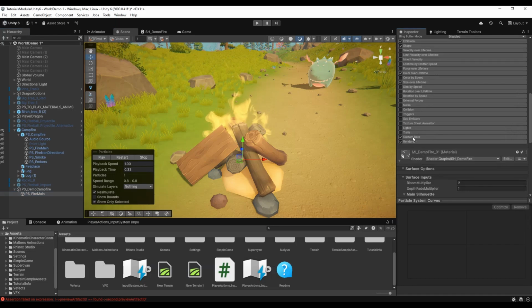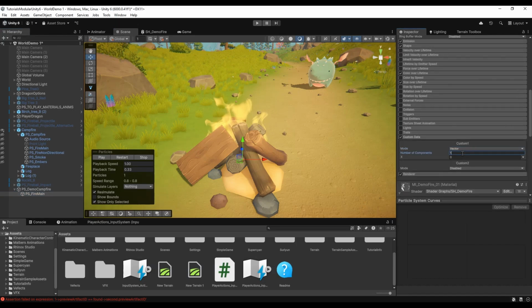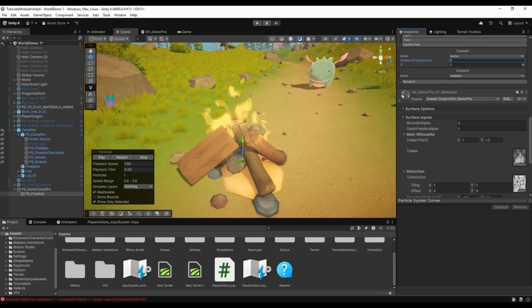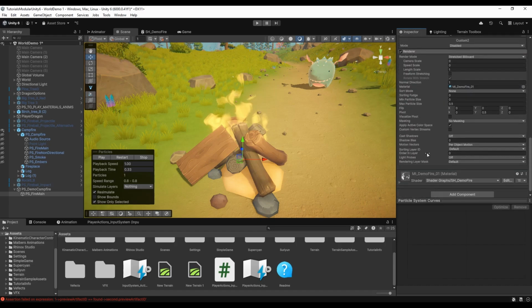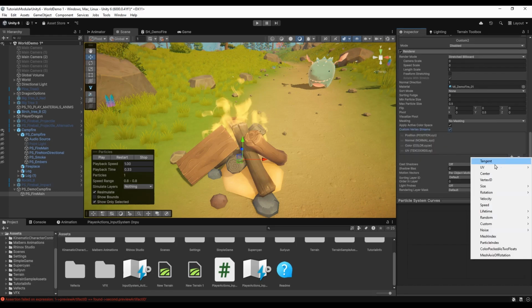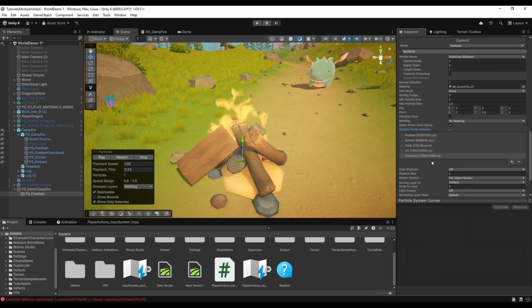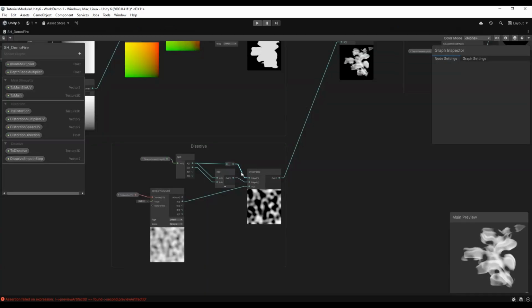Turn on custom data and set it to a vector with just one component. You can think of this vector as a float or just a regular number. Also have custom vertex streams turned on and add custom1.x. This setup makes it so that our particle system is sending information to the third component of UV0 in the shader graph.